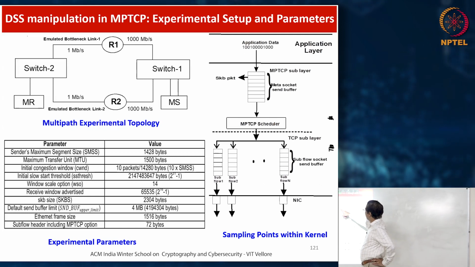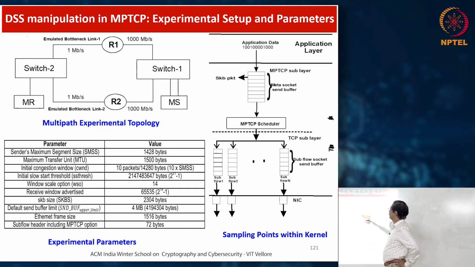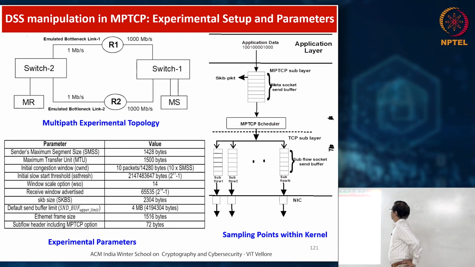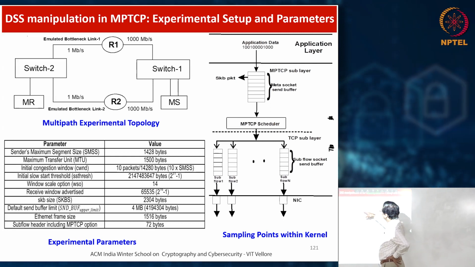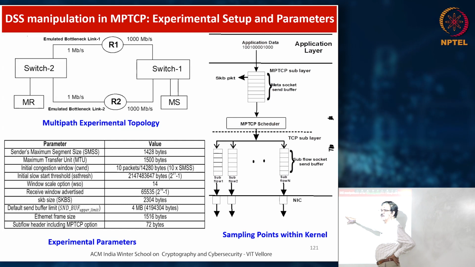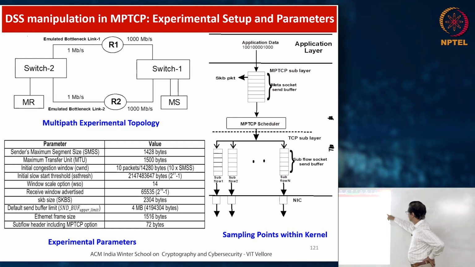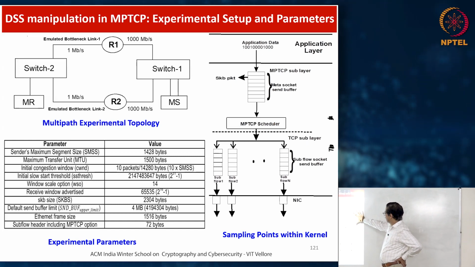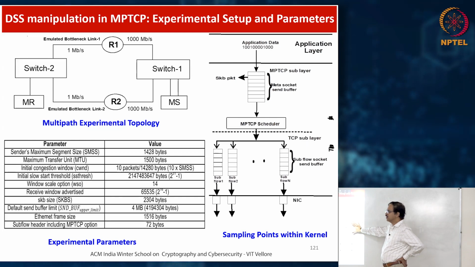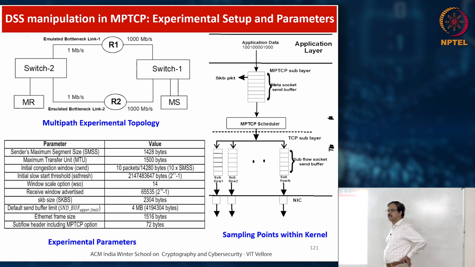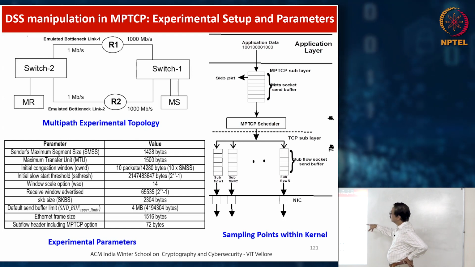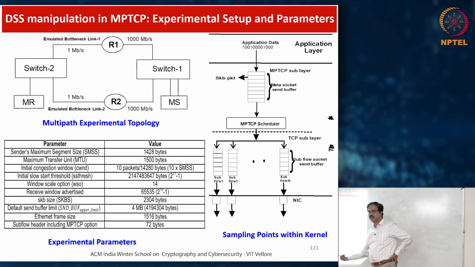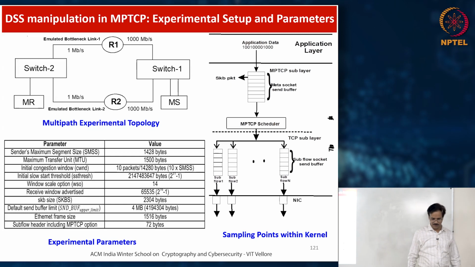Here you have the MPTCP sender, which we call MS, with multiple network interface cards shown here, right? It goes through two routers, R1 and R2, and then to the switch and the multipath receiver. Now these are the parameters. This is how the buffering scheme is arranged. For example, you have the main layer here, this is the MPTCP layer, there is a scheduler sitting in between, and then you have a send buffer for each of them. I am showing this because we actually measure the parameters and dynamics of these levels to see what is an attack and what is normal behavior.